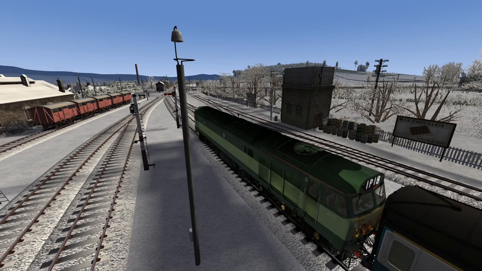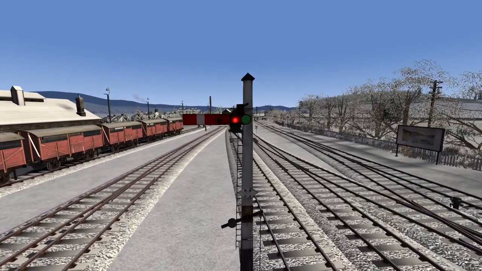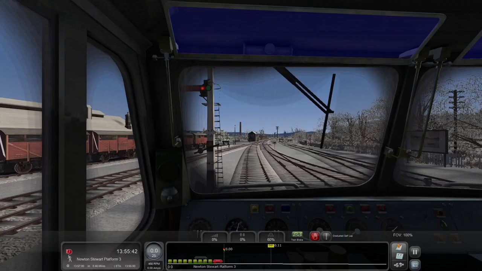Now, something that's going to probably go on the blooper reel. I actually tried to start the scenario once already, and it turns out the red signals didn't load. The green signals were there, the red signals were not. That would have been awkward if I passed a red signal and not known it was there, wasn't it? Let's get set up and ready to go here.